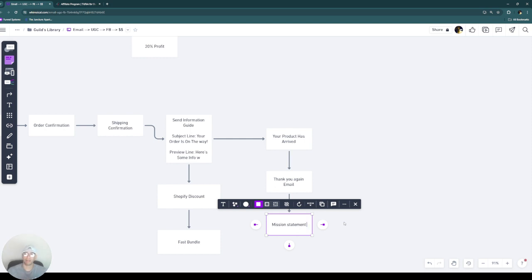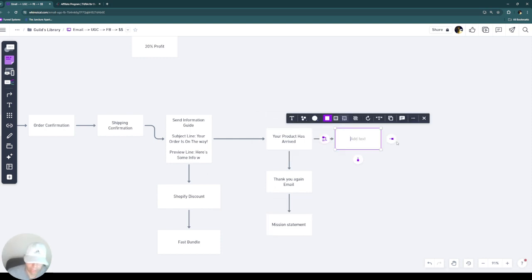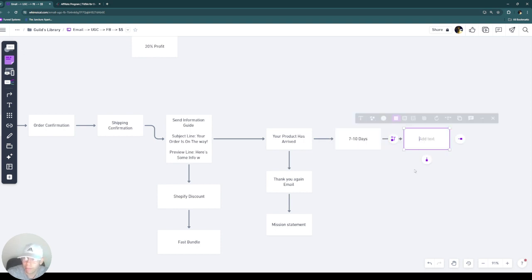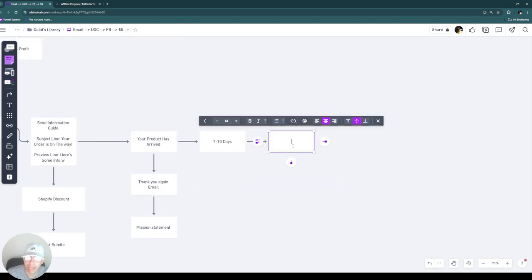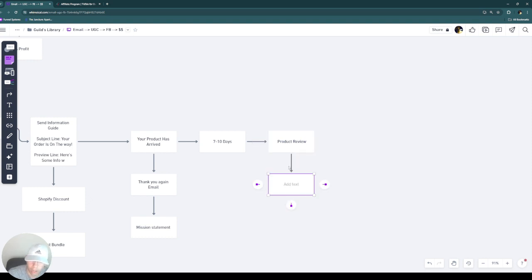Our mission statement, our goals for you, and then if we have a product journey, we explain the product journey as well. And then after that, we wait 7 to 10 days. And then from there, what we do is now we create a product review, right? If you're using Klaviyo, you can use Klaviyo's product review template. All you have to do is set up some code. Very simple. There's a lot of YouTube videos on how to do it.